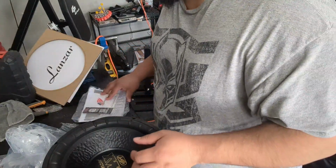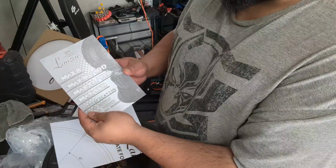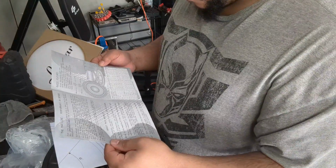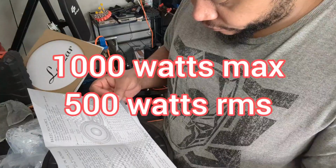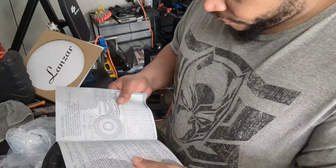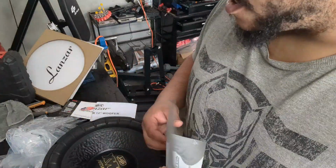Budget subwoofers, dudes. It also comes with a template. So yeah, this is a Lanzar Max 12. If you guys are on Amazon and looking into all this stuff, this would definitely be something you can look into. So we are looking at power. The max power is 1,000 watts. Honestly, I'm trying to figure out what the RMS is. I'm not too sure at this point. It doesn't really say. Maybe I can find it later and put it into the video. That's what we'll do. All right, let's get to hooking this thing up, guys.